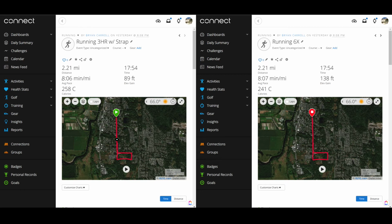So on this run, the mileage is the same. The average pace is basically the same. Again, the 3HR had a much lower elevation gain than the 6X, and it had a much higher calories burned.